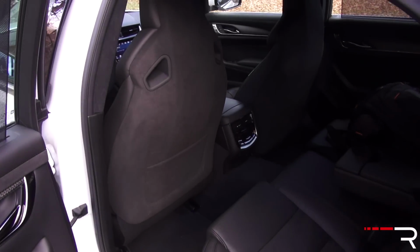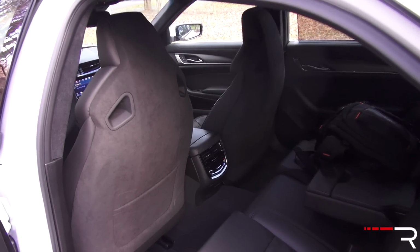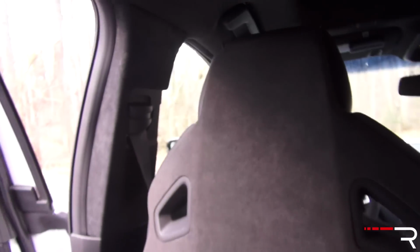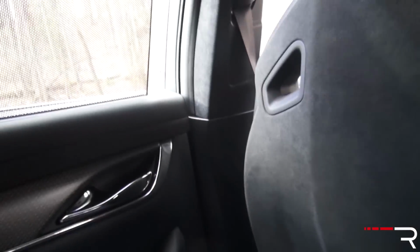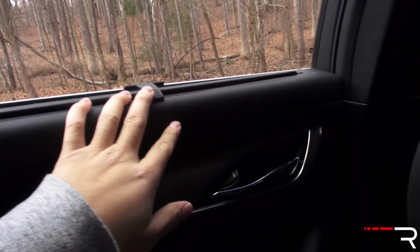The rear seat of the CTS is also on the larger side, considering this vehicle is bigger than most of its competitors. You can see here, stepping inside, it has kind of the same step-in height. The roof is a little bit low, so I find myself ducking my head just to make sure it doesn't get chopped off. And now shutting the door, it sounds as solid as the front. You have these manual rear sunshades, which is part of the luxury package for $2,000.